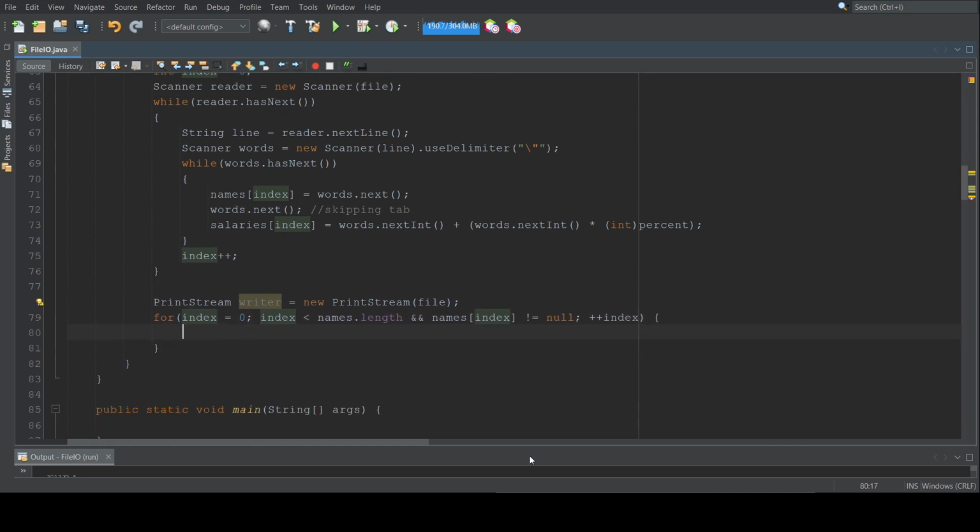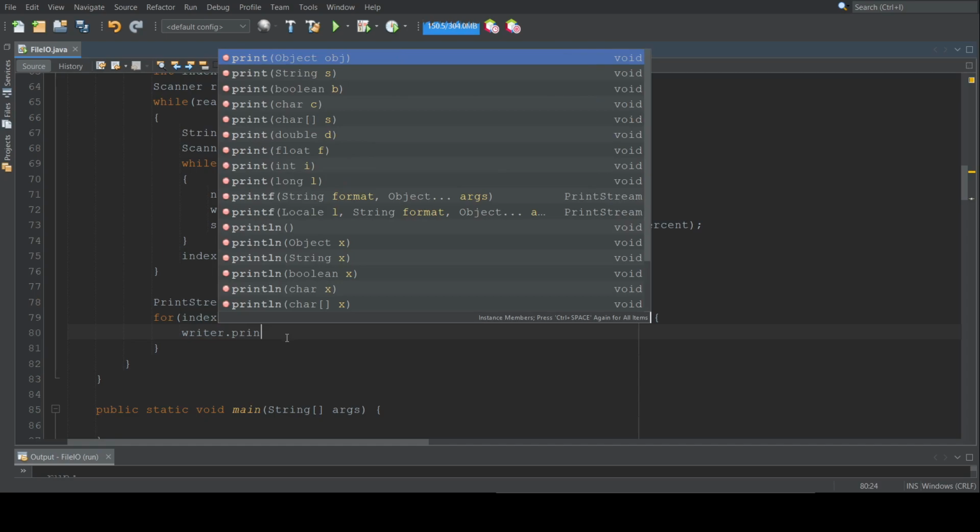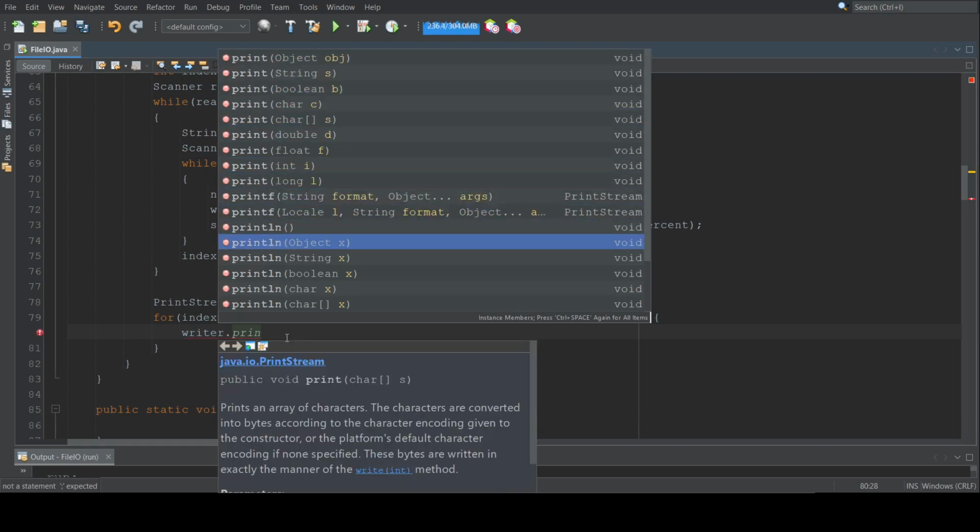Now here we're supposed to write to the file one by one, the name and the salary. So you can write it this way: writer dot println.